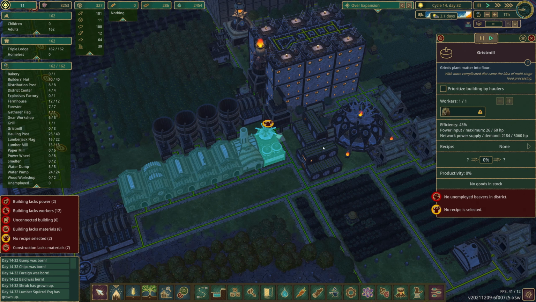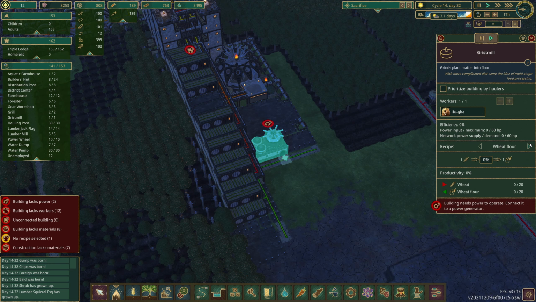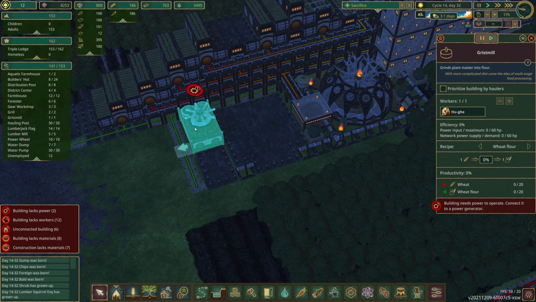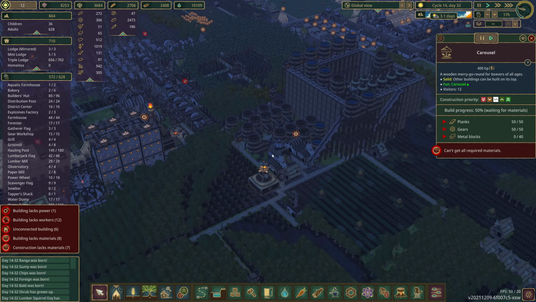No recipe selected, which is a bakery. No, it's a grist mill. And who else is the other one? And it's that grist mill. Okay, no power. Oh, because this is not built. Damn. Okay, so I need to sort out the metal for this district. Alright, so we have some things to do.